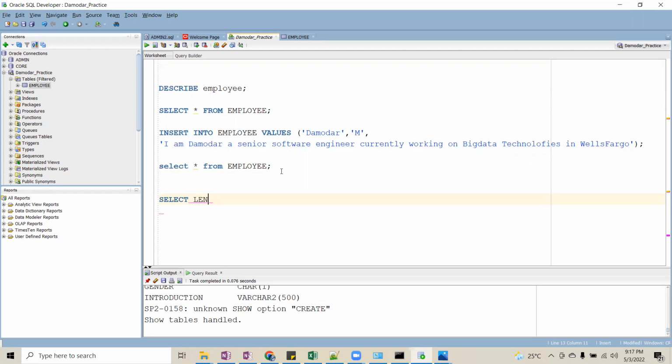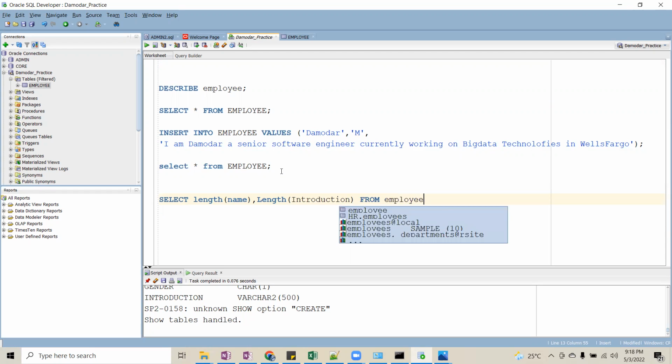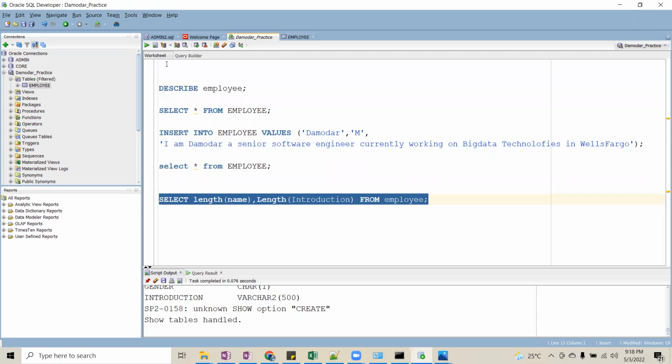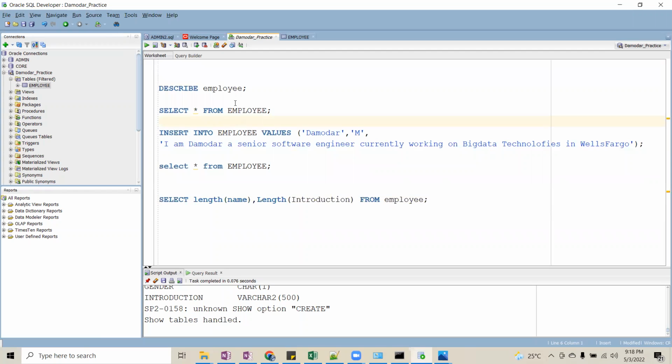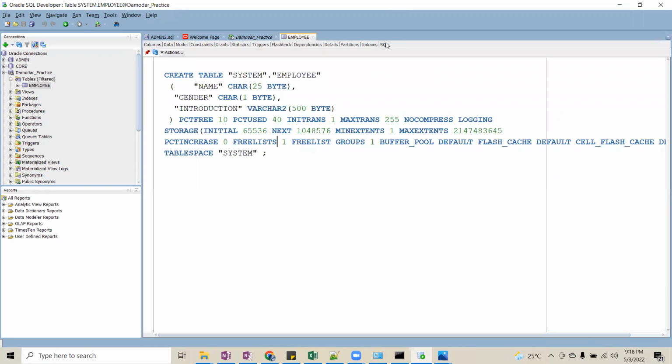Okay, what I want to do now is select length of name comma length of introduction from employee. See guys, what we have given, take the SQL here.